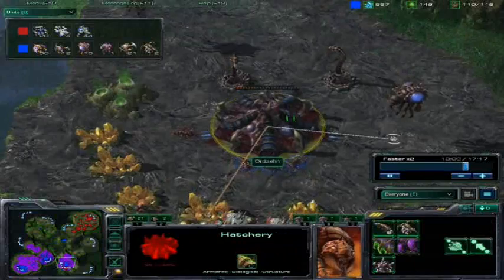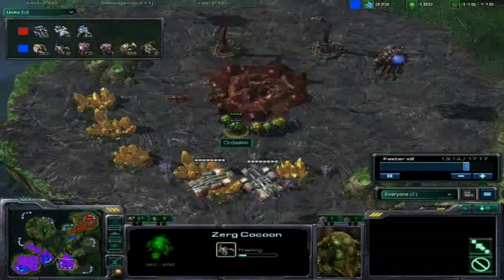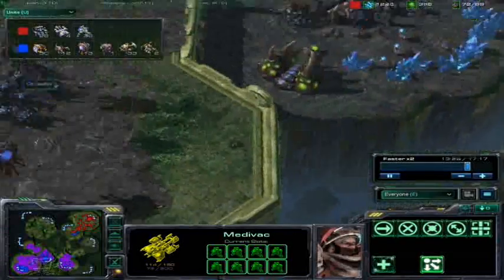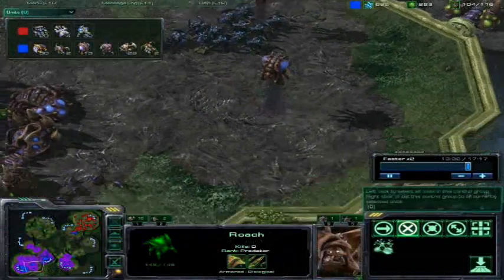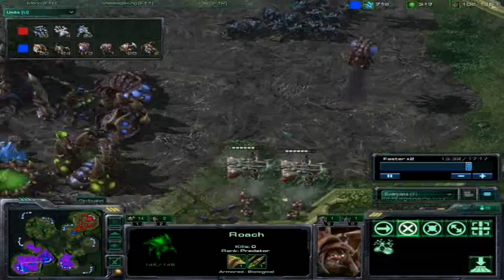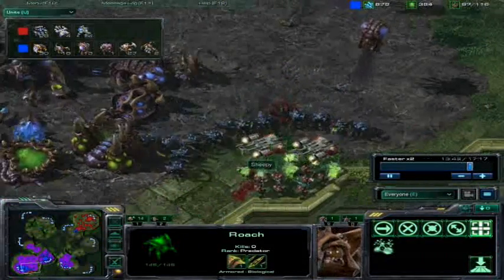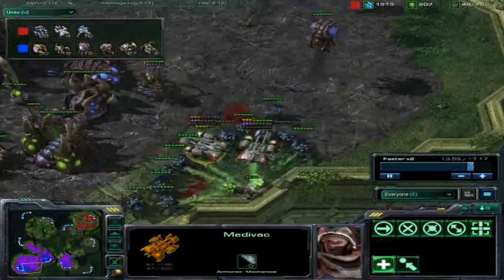I knew I wasn't going to get over there to save it in time, so there's no point in doing a whole lot. I do pop out some lings here, which doesn't really matter to him. He's going to go in and try to take out what I have in my base. And I just got the upgrades on these roaches. I got the lings over here, and these roaches could have burrowed. They don't need it, though, against Marines.